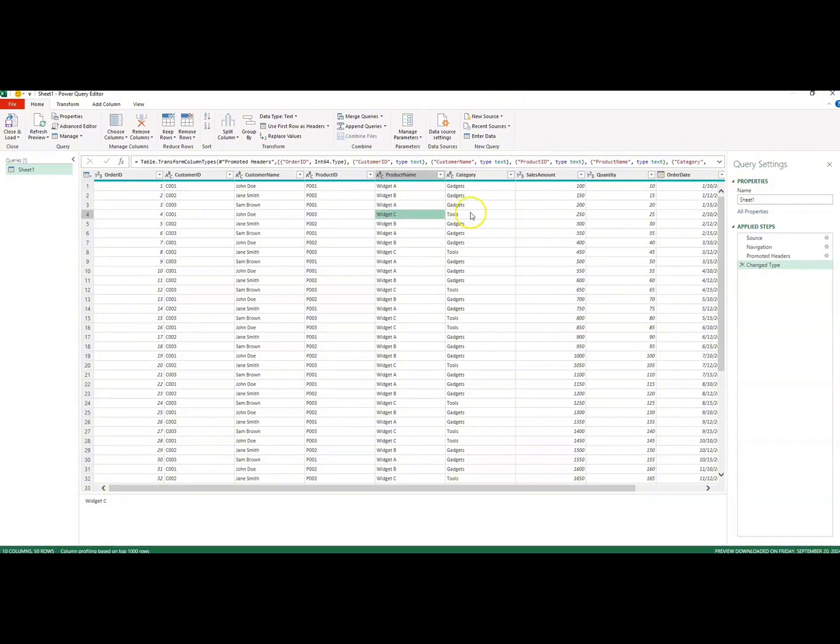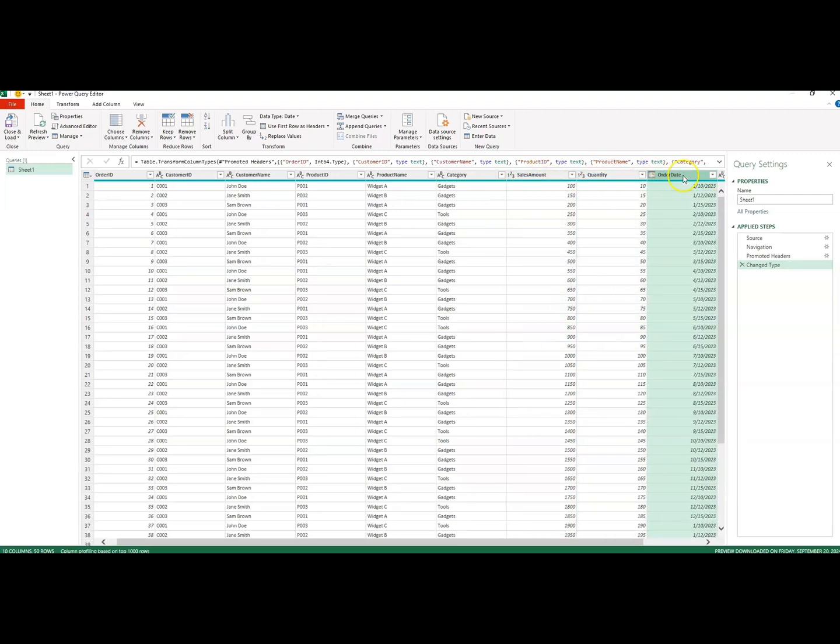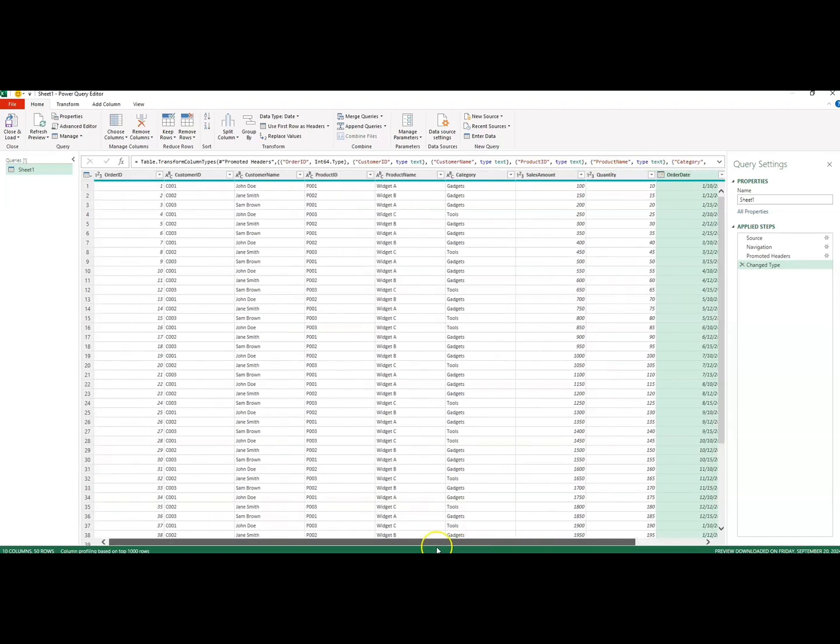Widget C belongs to the tools category. Then we have the sales amount and quantity. Then we have the order dates, and so in a situation like this, we have the customer name describing the customer ID, and we have the product name and the category describing the product ID.